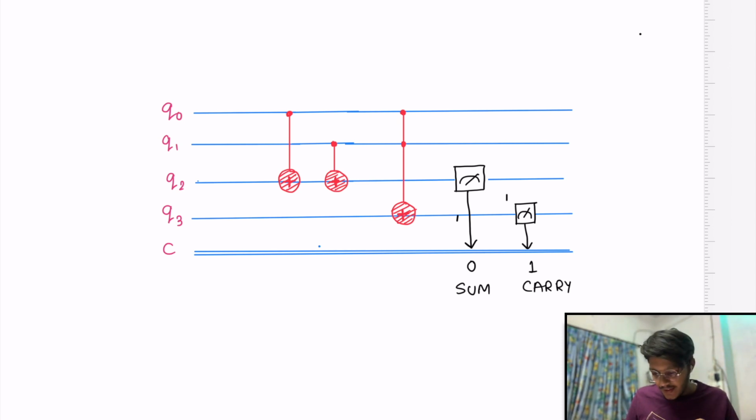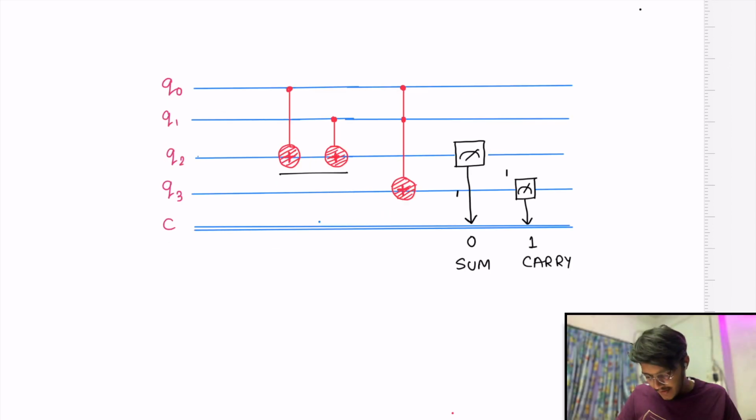Now, there are different gates. So one is the CNOT gate. So these two are CNOT gates, right? What the CNOT gate does and its functionality, I'm going to explain in upcoming videos. But consider these two gates as CNOT gates.